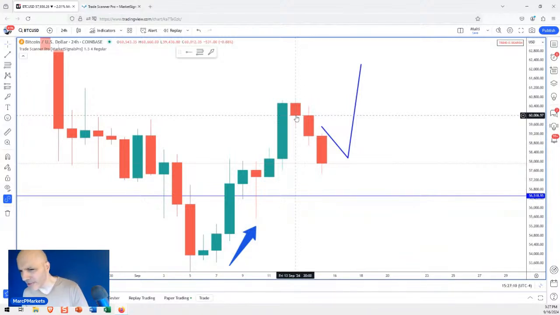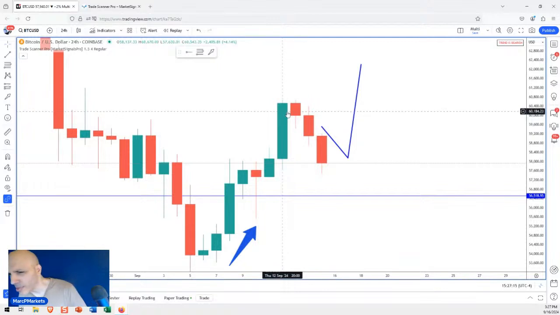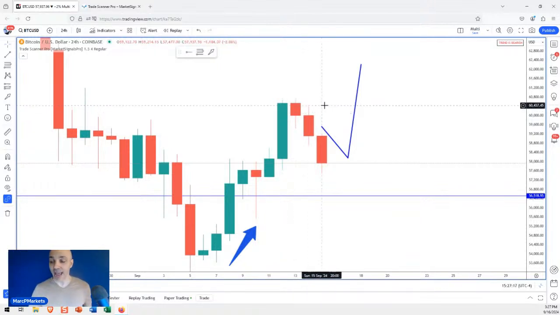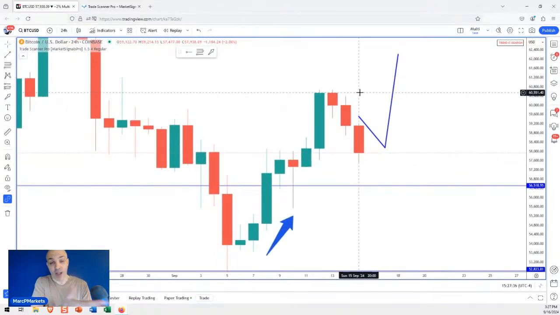What is the high here? 60,660 on the inside bar. What's the high on the mother bar? 60,670. So it happens to be inside by 10 points. But what if this inside bar high was 60,680? It'd be slightly above by 10 points. Can we consider that an inside bar? I would, because 10 points is nothing on this time frame. Okay, if we were on a 5-second chart, then maybe another story. But this is a daily chart. 10 points is minuscule. It's meaningless.